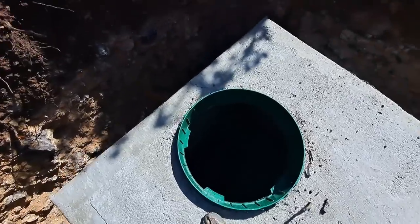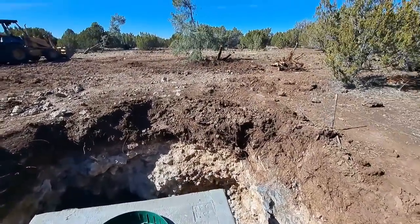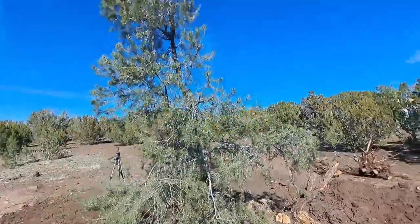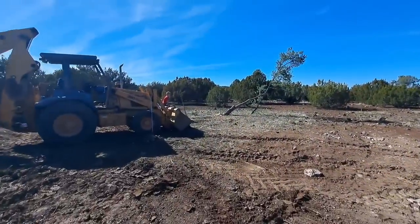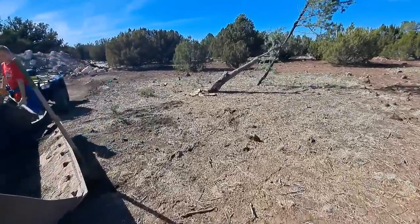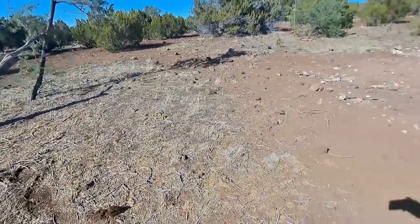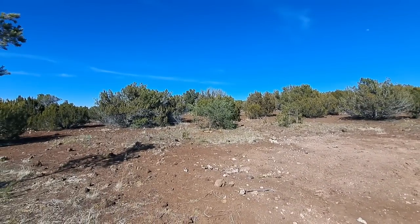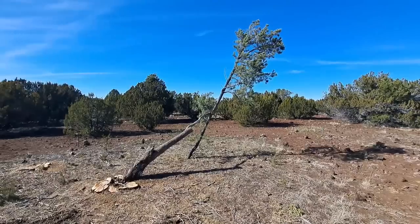Isn't this a lovely sight? Oh, now we can finish moving these trees. We have this big one here we're gonna work on. It's myself and Logan here, starting off by scraping up a little bit of topsoil and mulch to make sure we have enough. We'll try to get that moved as well. We still got a few others, like the toppled over one there, tall skinny one here.